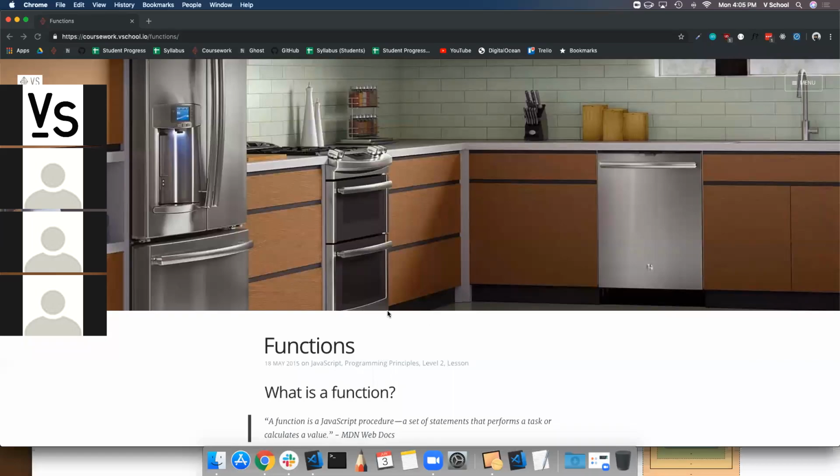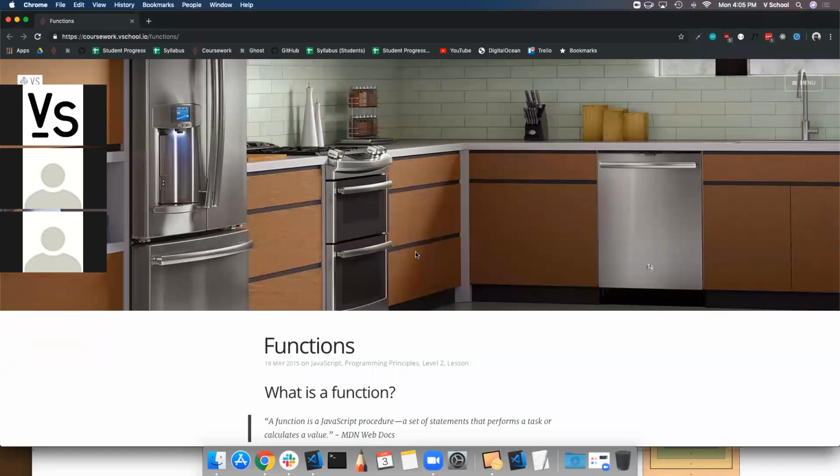So for the functions write-up, I chose this image, which is an image of a kitchen, which seems kind of random. But I really like the analogy of a function being similar to an appliance, like a kitchen appliance. So for example, a coffee machine.